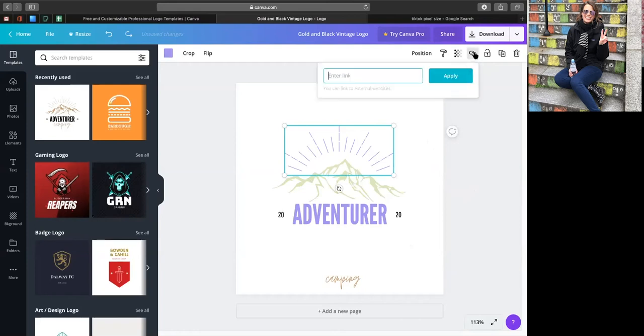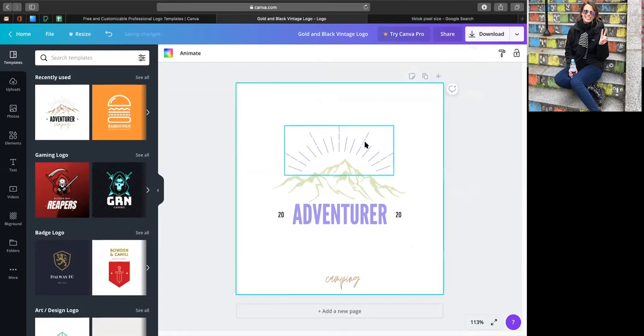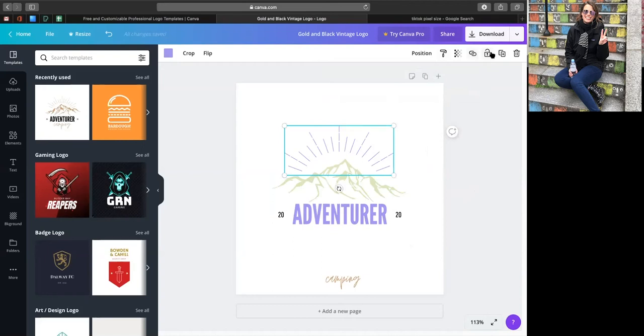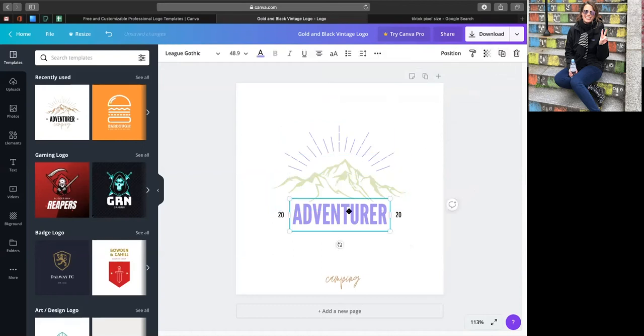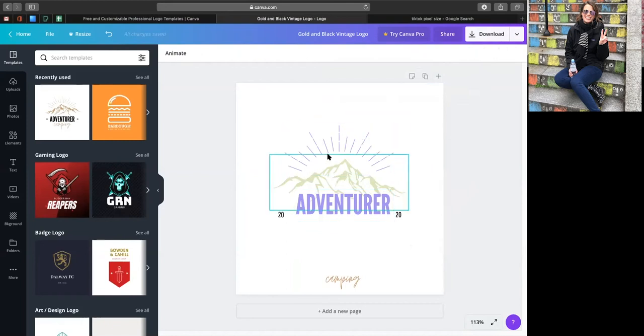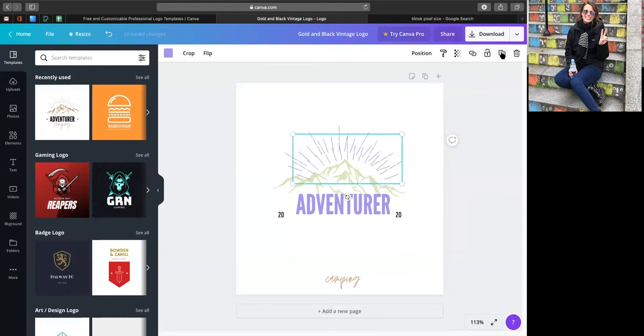You can create links, so that when someone clicks on the image, it could take them to a specific site. And then you can lock down your design. If I lock this beam in place, I can unlock it. Oops, jumping ahead there.